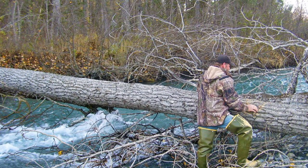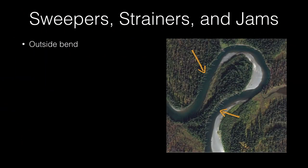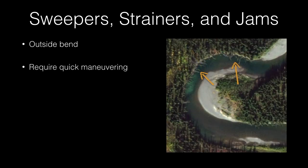Strainers are so named because your boat can be trapped on the upstream side, capsized, and the contents — including the passengers — will be strained through the branches. In shallower water, strainer limbs are sometimes embedded in the riverbed, making it impossible to swim under the limbs. Common wisdom concerning strainers is to climb up onto the tree and work out a plan from there. Sweepers and strainers are easily spotted on both kinds of aerial photography and can even be measured on Google Earth. They usually develop along the outside of a bend because that's where the main current scours the bank out, making them especially dangerous as the prevailing current can carry your boat right into them. Some sweepers and strainers appear around blind corners, making them extremely hazardous. Note the location of these hazards and mark them on your maps in advance when doing your research.